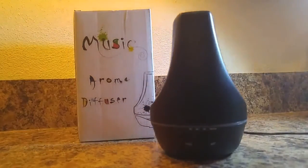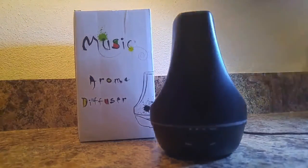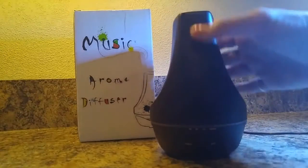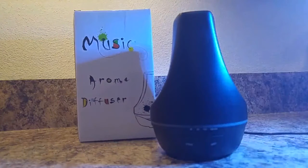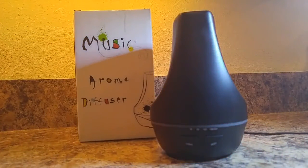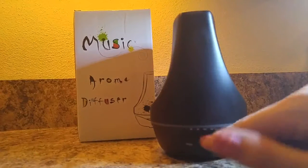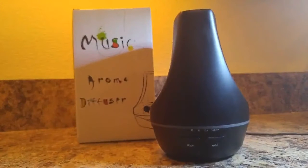It does have a light — an LED light band that goes around the bottom. It works really well as a night light, which is what I'm using it for in my son's room. This diffuser is perfect for that because it's very small, so it doesn't take up much room on his dresser, which is great because eight-year-olds tend to have cluttered spaces sometimes. It's compact enough to fit there comfortably and it has a nice little timer.